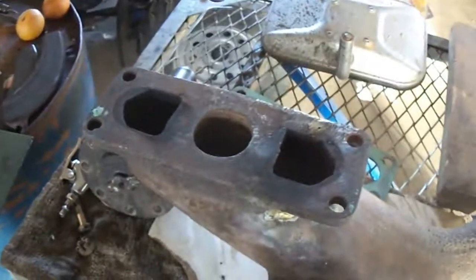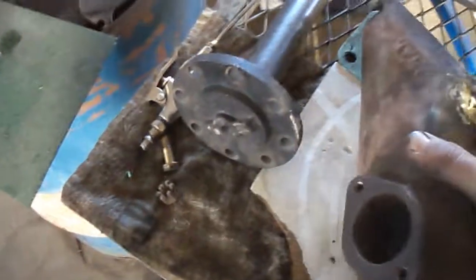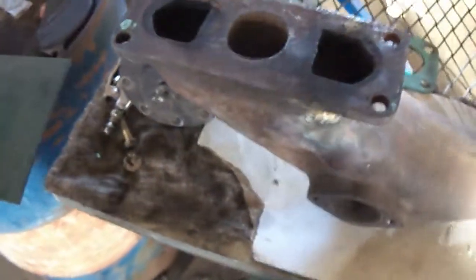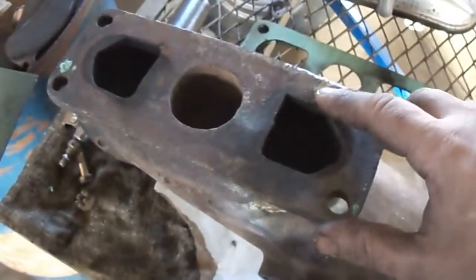They run kerosene distillate in them and the manifolds were designed to run the intake through to heat the mixture up enough to make it burn, so they tended to crack and break. He had done some brazing on here already, but I told him we'd probably redo that because it's not the best work, and we don't want to plane the manifold and then have it warp all over again — do that enough times and you run out of material to plane off.